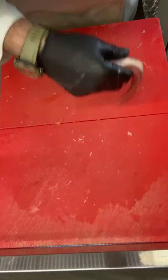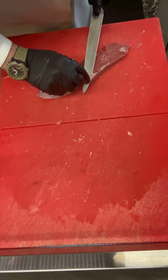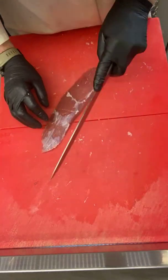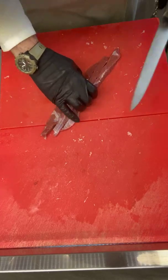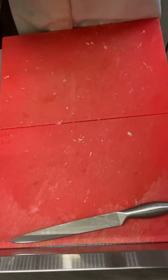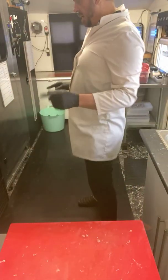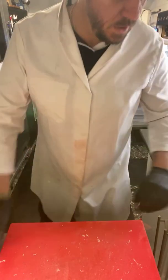I've got a nice pile of, you know what, that is just a little bit too much fat there. I'm really impressed with this 10-pound knife so far. Do you know, I've used it to cut up 3 roasts and it's still as sharp as the first one. Still as sharp. I'm going to refill my coffee. And I've got literally 3 more roasts to do, so I'm going to time lapse those.